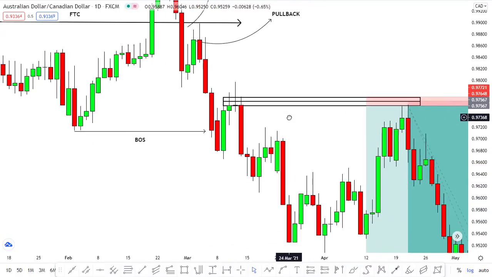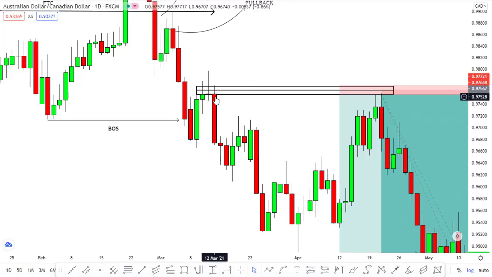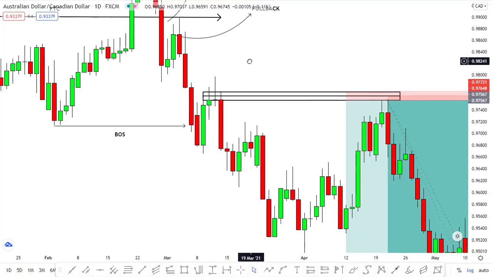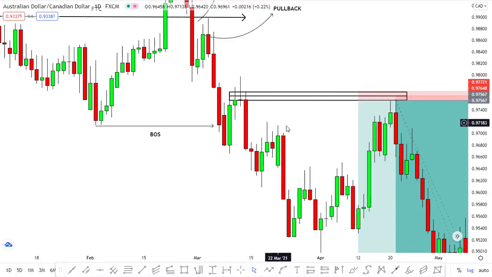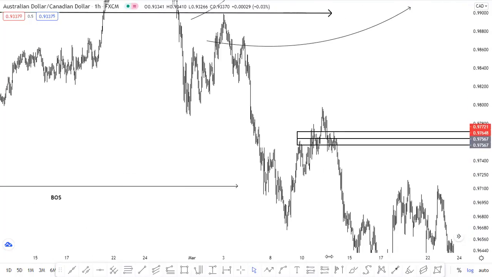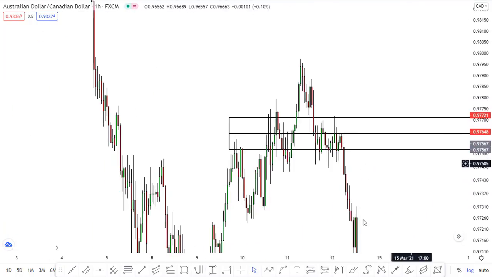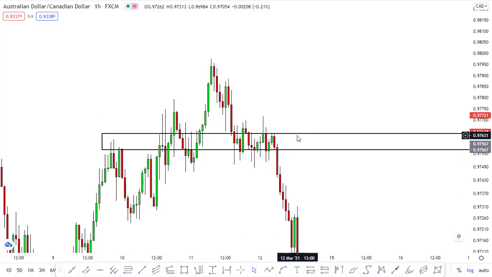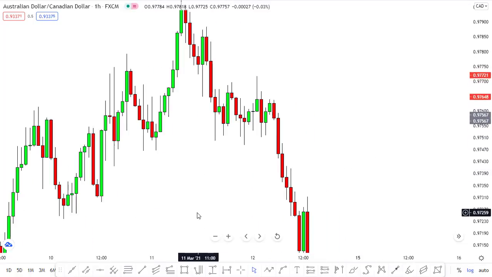You can see the supply zone obviously here, and it is easy to see and easy to catch, but to maximize our risk to reward ratio, we have to go to lower time frames and find better entries. To do that, I am going to go to a lower time frame, which is hourly for me. Here is the hourly time frame, and you can see that this specific supply zone looks like this on the hourly time frame.